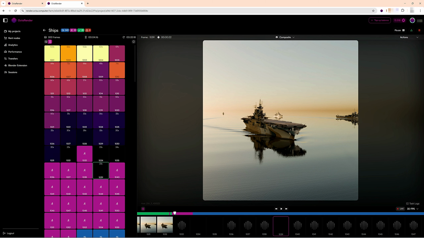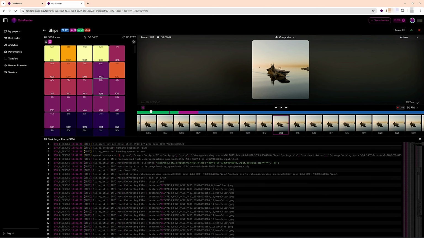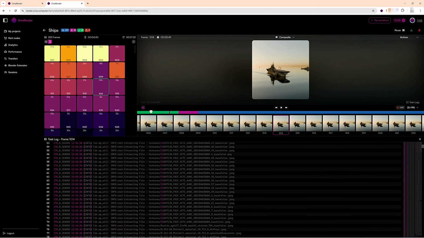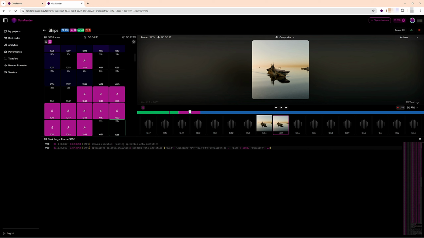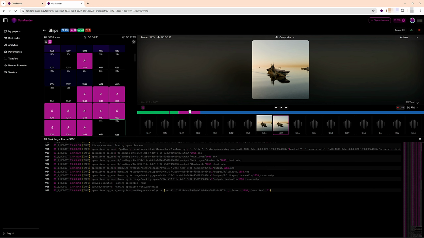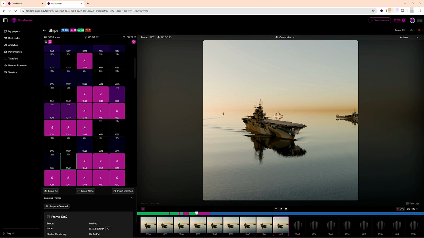In case there are issues, so let's say in certain cases there may be a frame that's not rendered properly, or there has been an issue, often you can click on the frame and click task log, and then you'll be able to see what's going on. If there's usually an issue, you can reach out to the team, go to our OctaRender Discord, and send us the log, and we can give you advice on what went wrong. But in certain cases, you can just click the icon here, and it can requeue that selected frame.